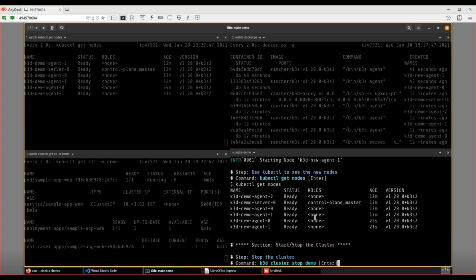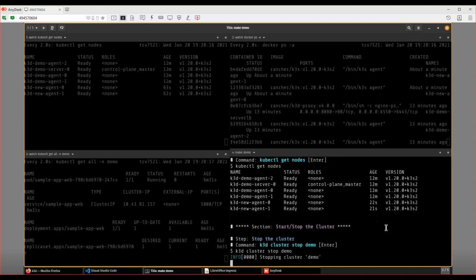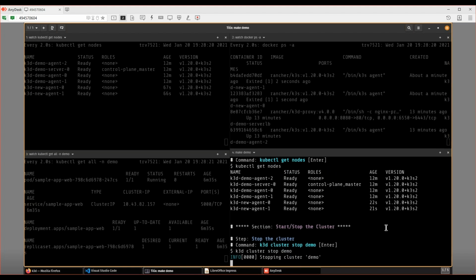Now we're coming to something that I heard from some people might be broken with later versions of K3s as of v1.20. We are running that, so let's see if it works. If not, rest assured it worked before, so we will be able to fix it again. Let's say you want to go on break, but you don't want to waste all your resources on your machine, so you're going to stop this cluster. You just hit k3d cluster stop demo, and it will basically just shut down all of your containers.